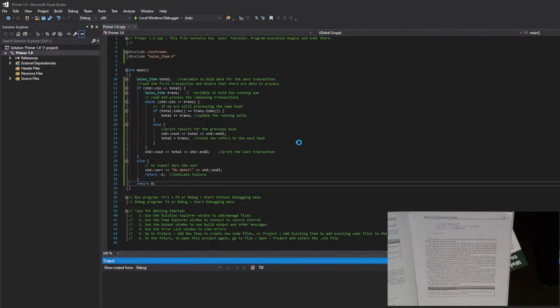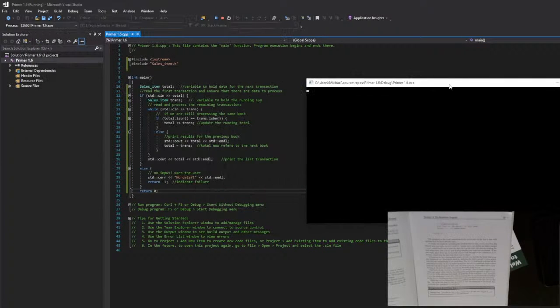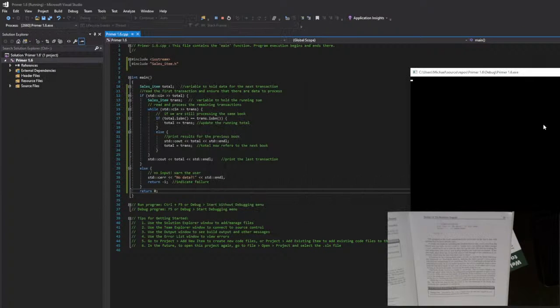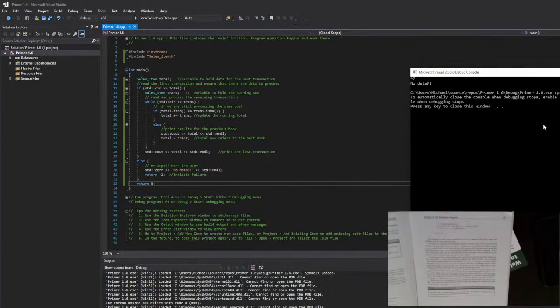Okay. It shouldn't, I mean, we're not giving it any input though, is the problem. So if I do this, it says no data.